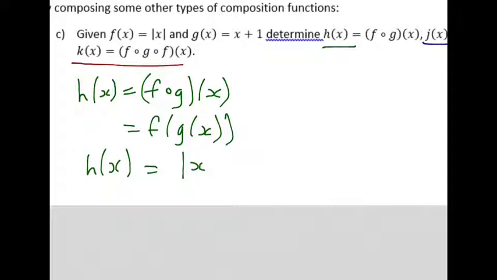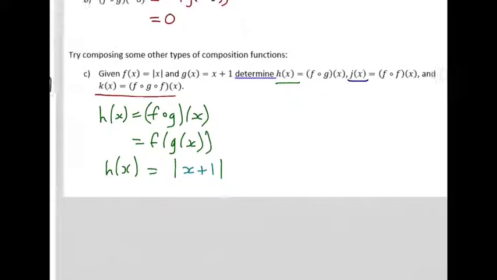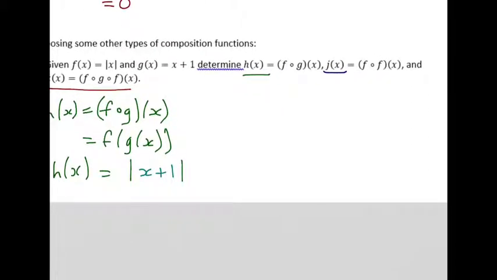Good job. Right? Maybe I'll write that in a different color here. X plus 1. That's g of x right there. And it's being composed inside of f. Okay, so again, wherever I see x in my previous function, I replace it with that. Good? Okay, so that's all we have to do for creating the function at least. J is interesting. What was I going to do? Blue?